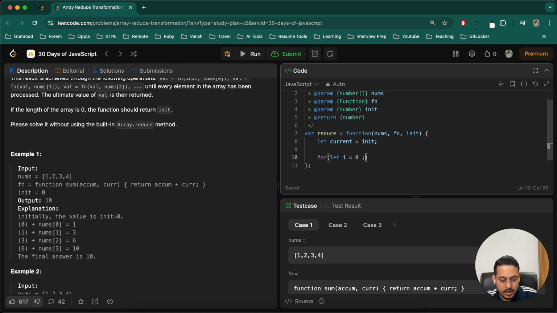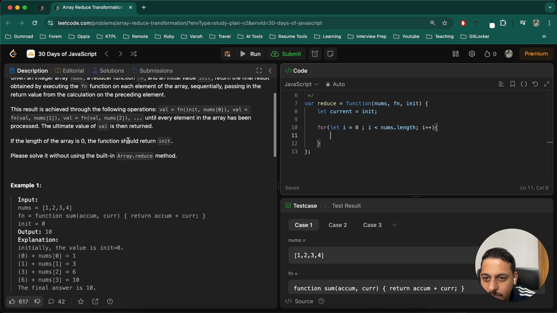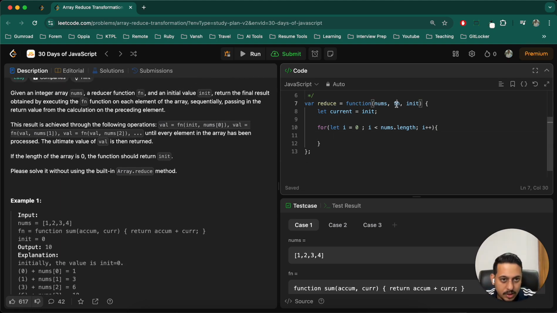Now for let i equals 0, i less than nums.length, i plus plus. Now I have to use the reducer function, which is this function. So let's use that. Inside that, what all things can I pass? I can pass the initial value, but the first time it's the initial value and the first item of the array. The second time it's the value which we got from running it the first time.